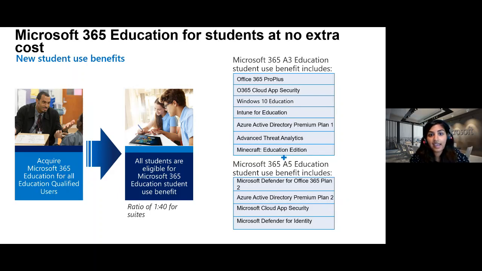So you get access to everything that Dan spoke about for your faculty and staff. Now, a lot of questions we get asked is around students. For students, if you do license A5 for all your faculty and staff, you do get the products you can see on the bottom screen. So those 4 products you get for your students at no additional cost, okay? So if you do license A5 for everyone, you will get those 4 additional products at no additional cost.